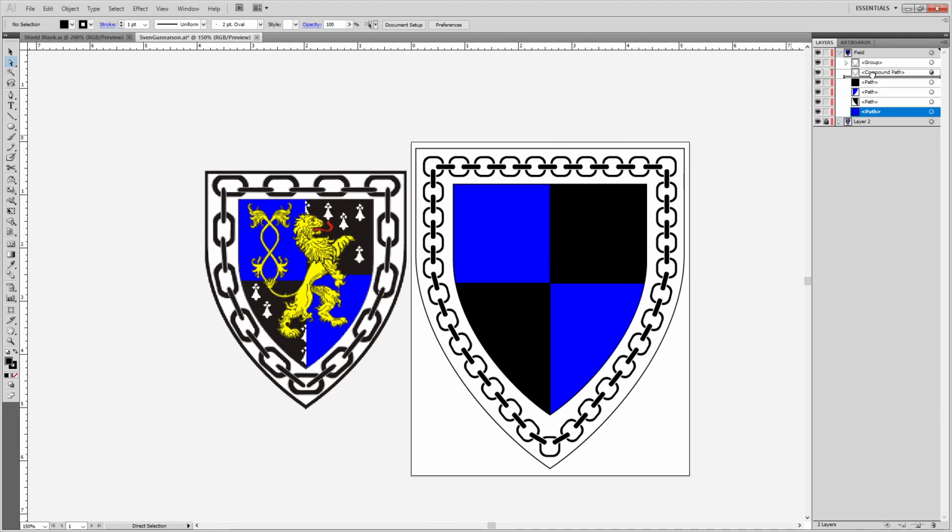I'm going to rearrange this a little neater. 1, 2, 3, 4, and group the fields.